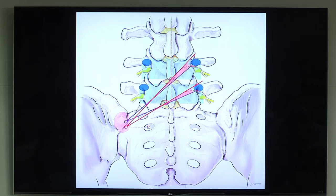Needle position is even more important for DRG stimulation than for spinal cord stimulation. When starting out with SCS you feel it's strict, but DRG is even more strict — because it's not just about entering the epidural space, it's about exactly where you enter the epidural space. You must enter around midline. If you're too far lateral, you won't be able to overcome the dorsal aspect of the dura with your sheath. If you're too lateral, your trajectory may be too far off, and you'll start to see your DRG contacts too ventrally.